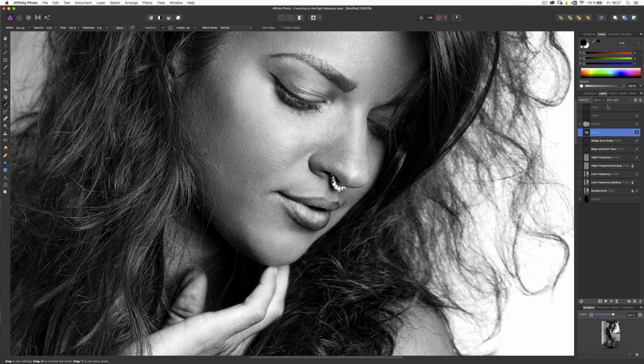There are two blend modes that you can use for this really good. It's soft light, and if you want to have it more intense, you could use overlay. But in this case, I would stay with soft light and even reduce the saturation of the layer a little bit. Down to about 70% will do it. So if you now look at the before and after, you see that her lips become much more full and round, and that's great.